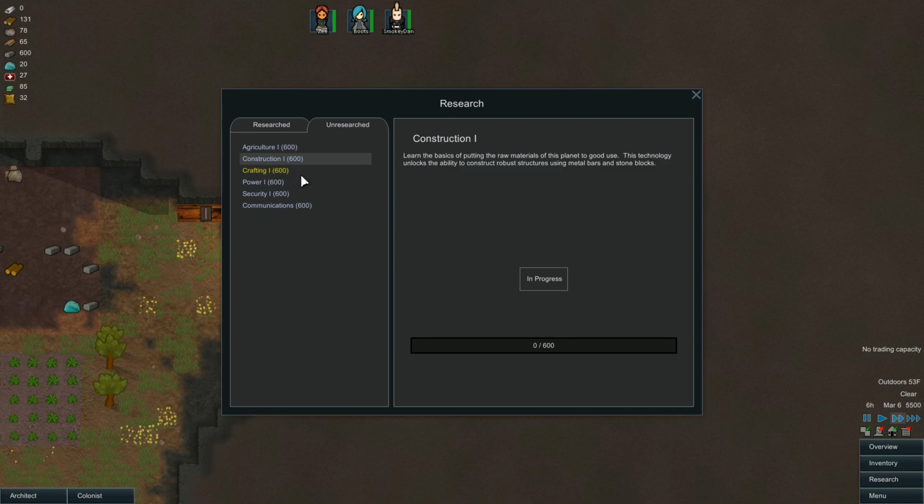So you might as well go ahead and get that going first. And next up we have Security 1. Not only does it appear that the planet's environment is trying to kill you, but hostile creatures and raiders are as well. Learning the basics of security will allow your colonists to create a manned turret to help fend off these nasty attacks. So yes, this lets you build manned turrets.